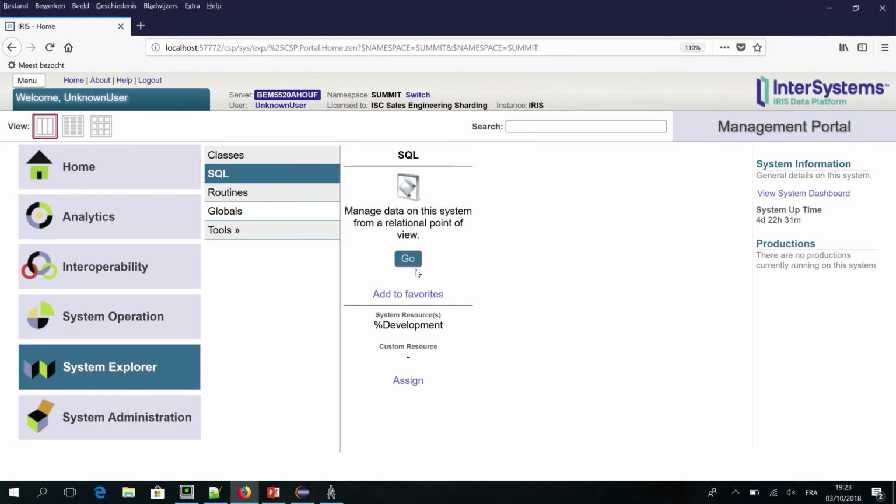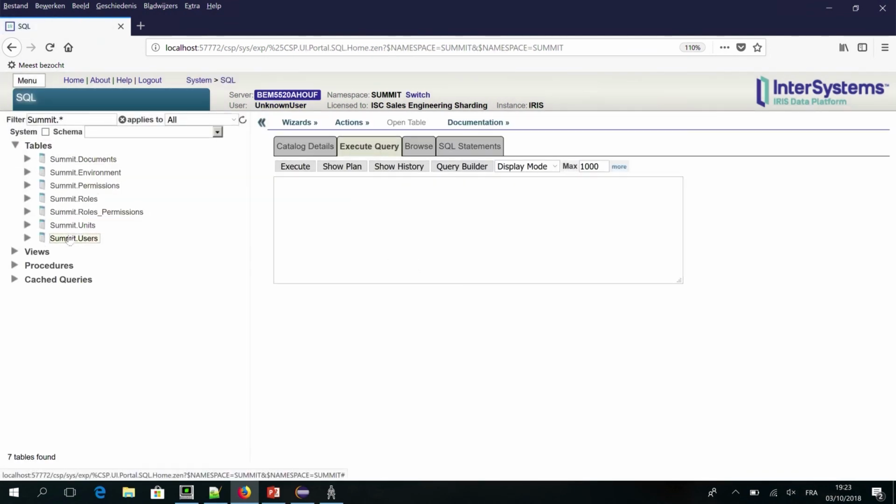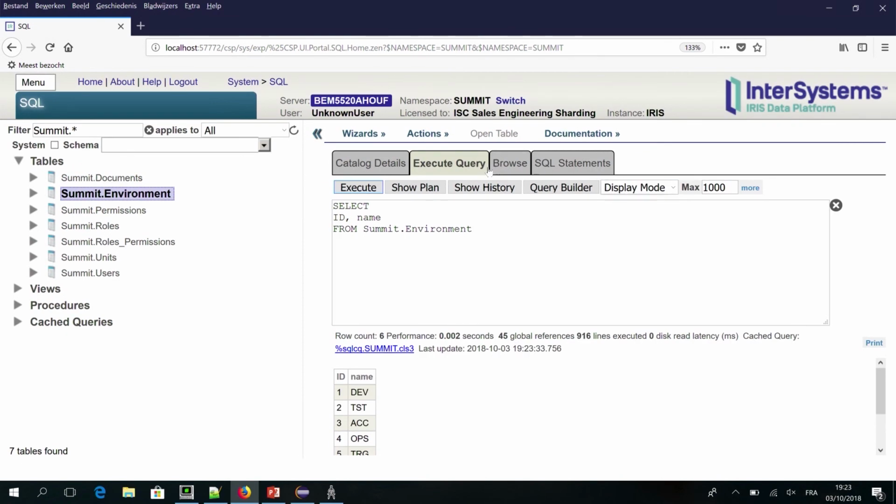This is not real data. I can show you real data, but again, Andreas, you know, if I show you, you know what happens. So I have some environments in there: dev, test. I should make it a little bit bigger because this is almost unreadable. This is simple. I have some users in there. Let's show you the users.